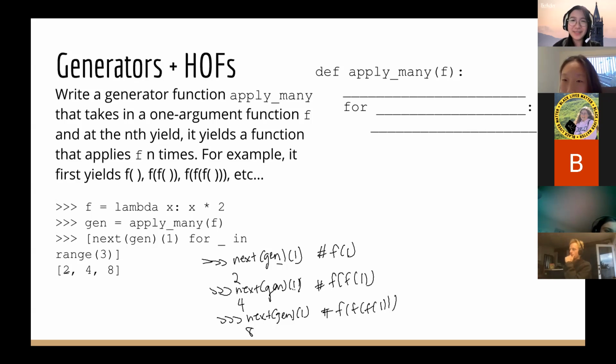Let's build up to this hint. There's not a lot of lines of code to work with, right? When I wrote this question, I was thinking we should do some sort of iteration, loop through some numbers and have a counter, and that would be really cool. But unfortunately, we just don't have a lot to deal with. We are probably going to have to yield somewhere here, because we need to yield many things. In fact, we need to yield basically infinitely many things.